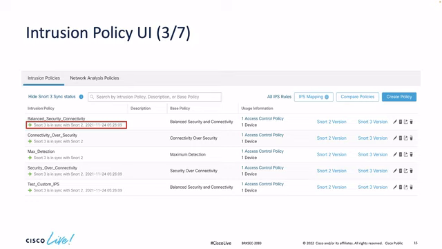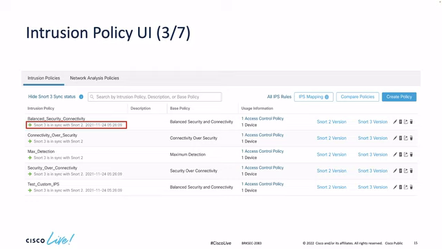Now, when we create a new policy, the system automatically creates a Snort2 variant of the IPS policy as well as a Snort3 variant of the policy. And hence, you do not see a timestamp on when the equivalent policy was created. It is basically at the same time. But for the policies which were present before the upgrade, you would see a timestamp associated against each of those policies.